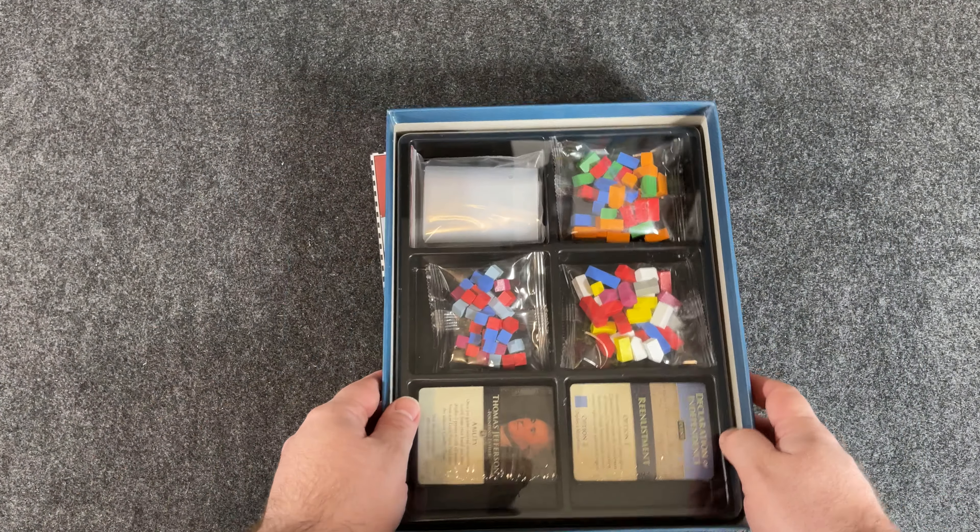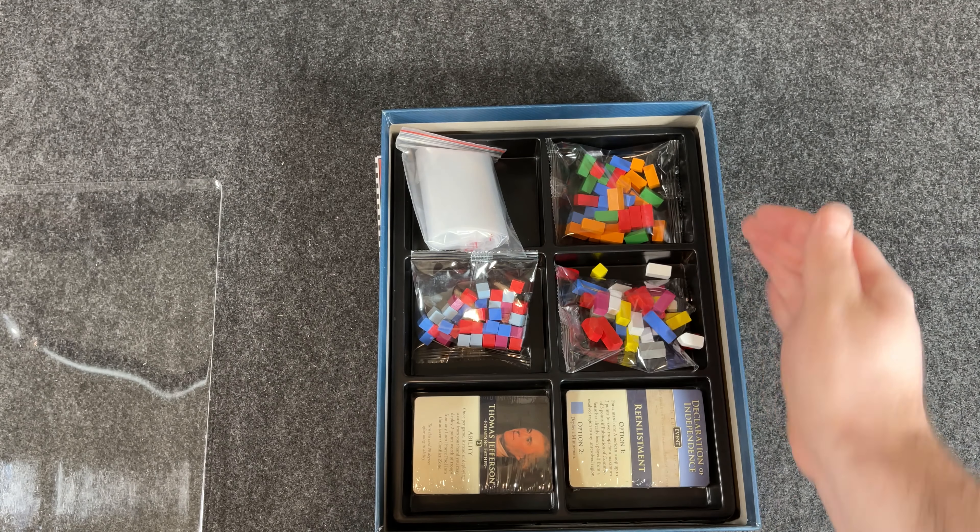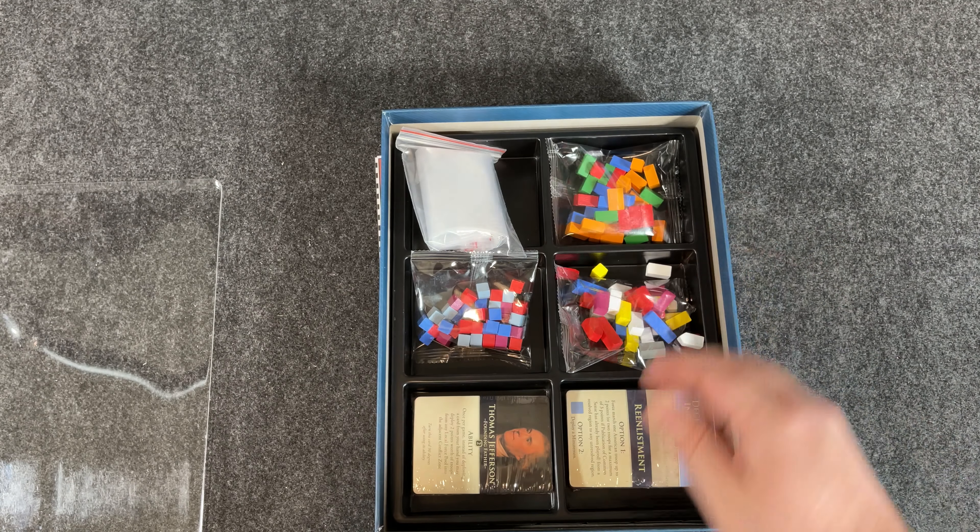There's the board — we'll save that. As we're seeing with all of Worthington's newer releases, they have this nice component tray with a plastic lid that fits nicely in the bottom. Taking the lid off, we have some plastic baggies with all the different tokens — a ton of different tokens. You can see a little bit of different shapes, some regular cubes, and some unique shapes too. Nice colors on the little wooden tokens. Don't worry — it's not a Euro game, it's a wargame. It's okay to have little wooden cubes and tokens.